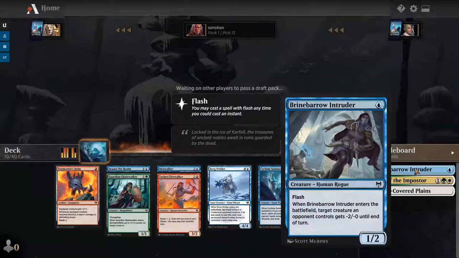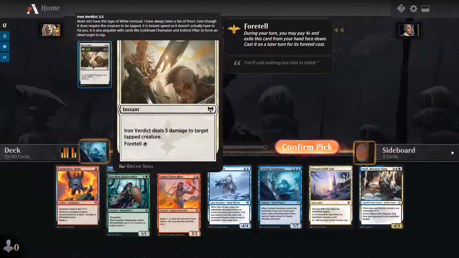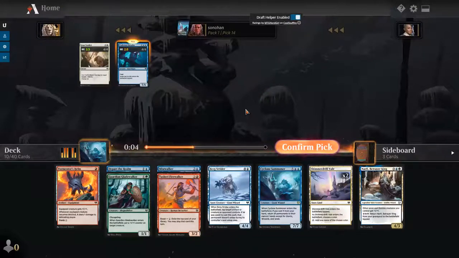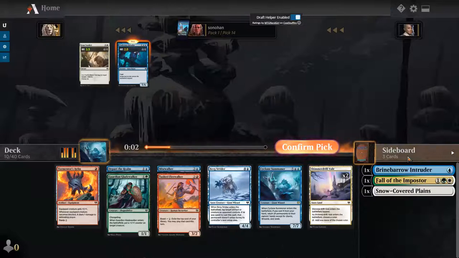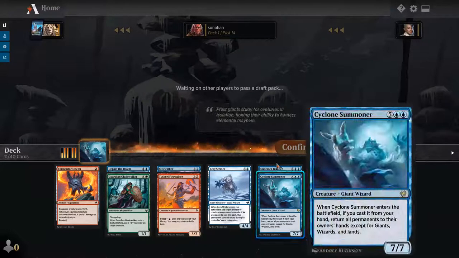It's a decent sideboard card if somebody's running like two copies of the Wolf Pup. All right, so we got a Giant and this Iron Verdict wheel. That's crazy. It's just absolutely no one playing white. I mean, we're going to take the Giant because it synergizes with our deck, but that is crazy late for that decent foretell removal spell to be going.